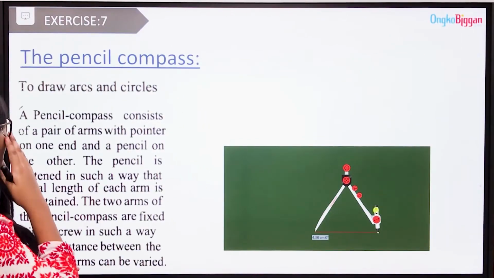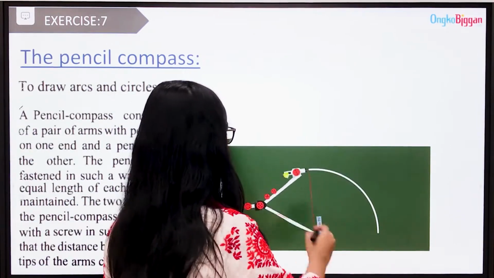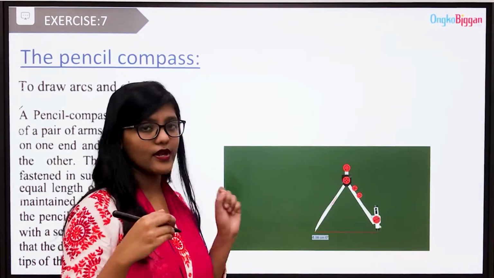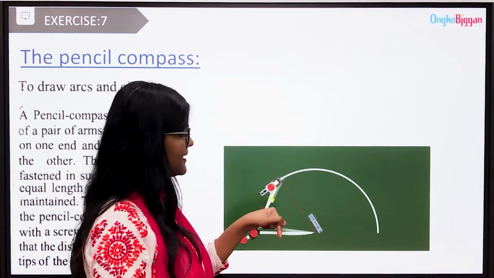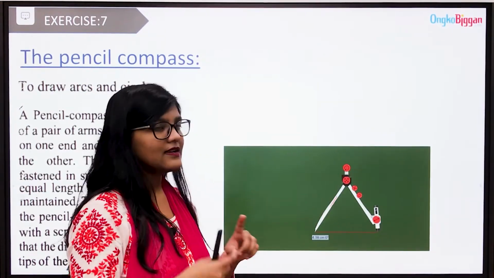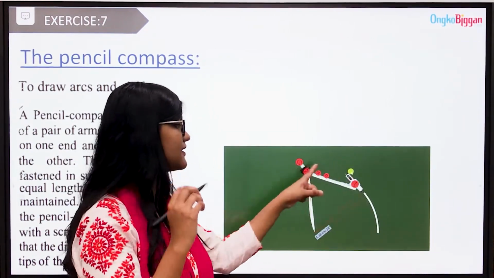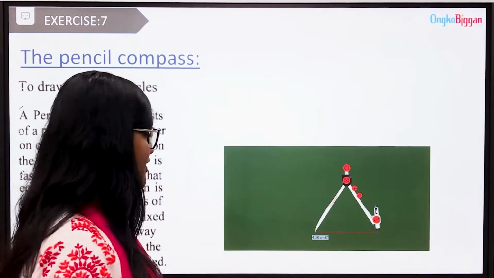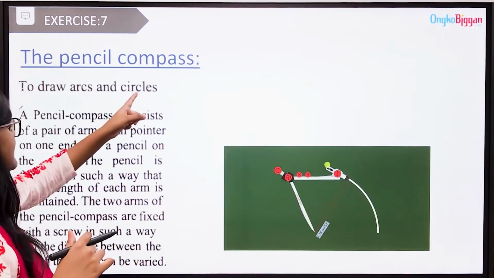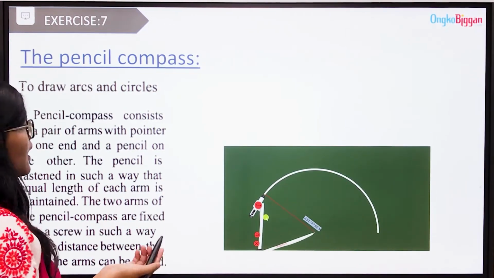So moving on, the pencil compass. We all know this type of thing where we put a pencil. There is one end which is the pointed end, which is kept in the copy by forcing, and the other end is placed by setting a certain radius. Here we get a fixed radius, by which we draw circles and arcs. An arc is actually a portion of a circle. So I have already said we use a pencil compass to draw arcs and circles.